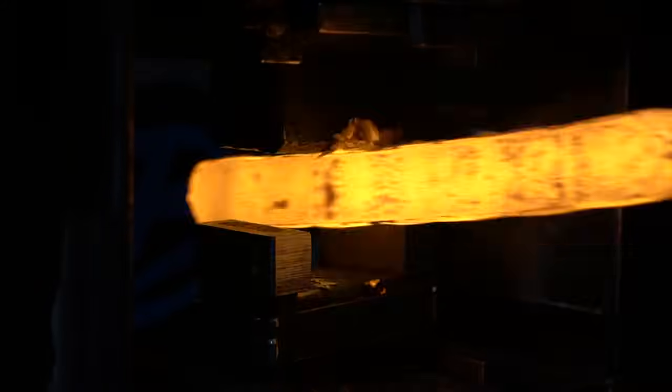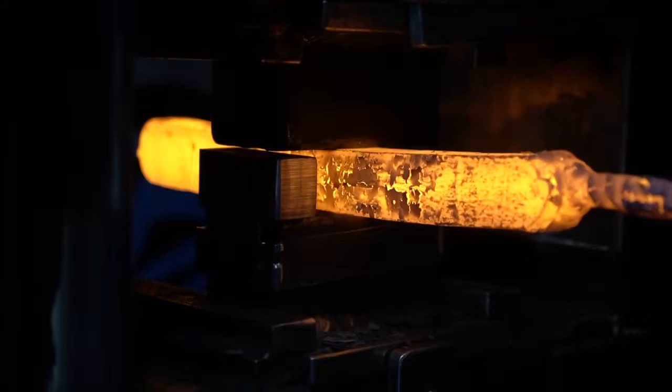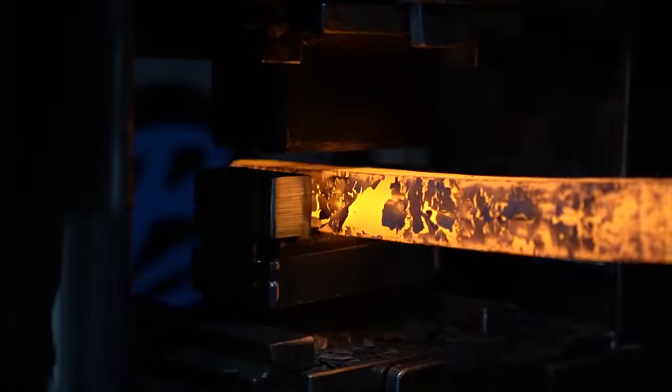I put on the 1-inch kiss blocks here just so I can get the billet squared up exactly to 1 inch all the way down. Then we're going to cut it up again into 4.